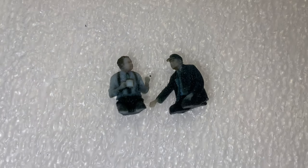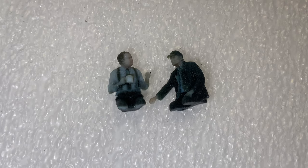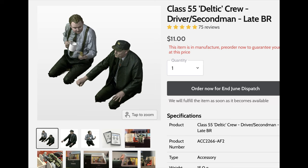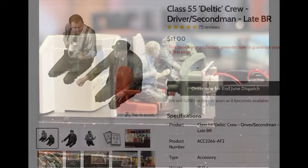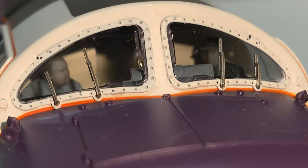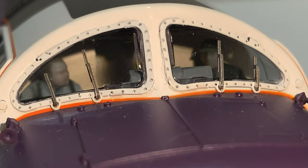I wonder if they're 3D resin printed, and then maybe painted. They certainly don't look like they do in the actual advertisement. But after they're plopped in there, they don't look too bad, and you're not going to be able to see a whole lot of them anyway from the window, so I guess it's not going to be a problem.